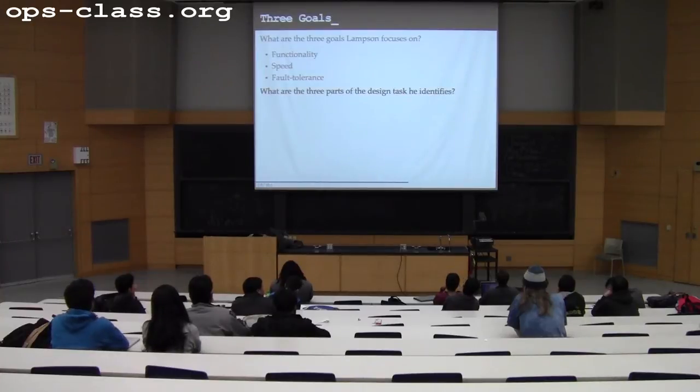And then there were three parts of the design task. It's interesting, and hopefully some of you have studied software design, so you may be aware of these three parts of the design process. What are the three things I have to do in order to design a system? And you guys are in the process of doing this for assignment three, or some of you have finished doing it for assignment three. The rest of you are still working on it. So what are those three steps?